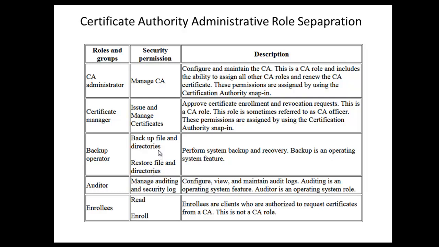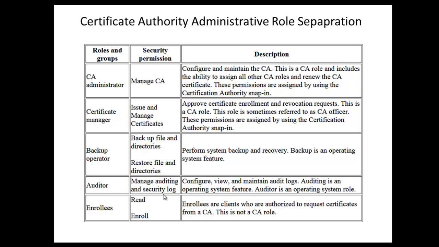And you're going to give this permission to a group called Backup Operator. And remember that you have to create these groups in Active Directory. The users in the Backup Operator group will be able to perform system backup and recovery. Please note that backup is an operating system feature.